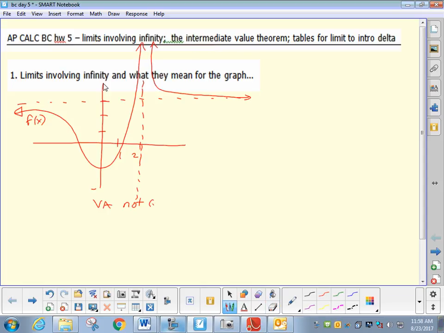In terms of analytical connections, the idea would be if we take the limit as x goes to some constant, in this case 2, of the function, on a vertical asymptote case, you would see that as x goes to a constant, y goes to infinity. That's how you would know a vertical asymptote if you didn't have the graph to look at. If you were just doing an analytical problem and you saw as x goes to a number, the results started getting infinitely large, you'd know it would be a vertical asymptote.